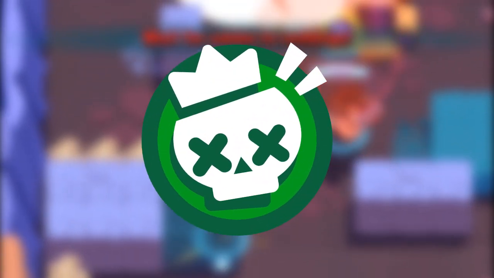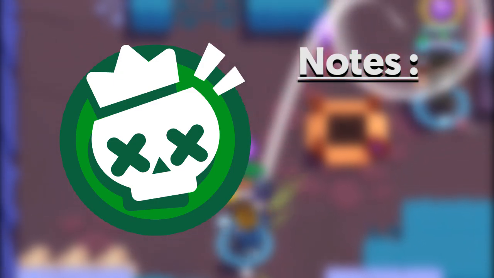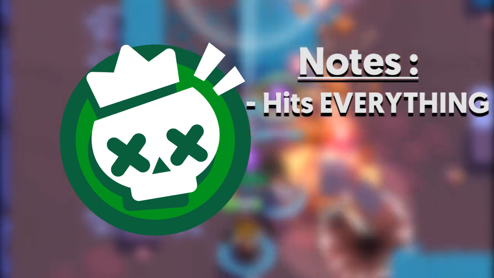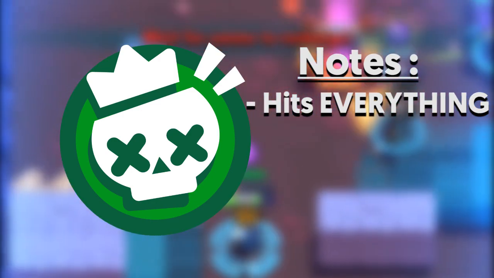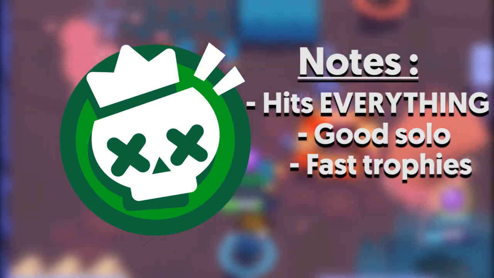Showdown is great for Dynamike. He's one of few brawlers that has a real advantage in the game mode, mainly because he can hit brawlers from around corners and on the opposite sides of walls with ease. Whether you're playing solo or teaming, he's a great choice and you'll definitely push trophies with him fast.